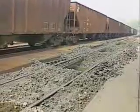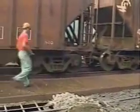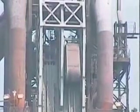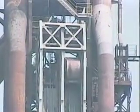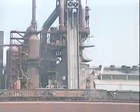Hi, I'm Bob Baker. Welcome to No. 5 Blast Furnace in Mingo Junction, Ohio. The coke that you saw earlier is transported to the blast furnace by railroad car. We use coke as a fuel, and it is charged into the furnace right along with the iron pellets, and we use scrap, and we use flux, and it's all measured out and charged into the furnace. And as it comes down through the furnace, it's melted, and we tap it out of the bottom of the furnace. We separate slag from the iron because basically the slag is the impurities of making iron.